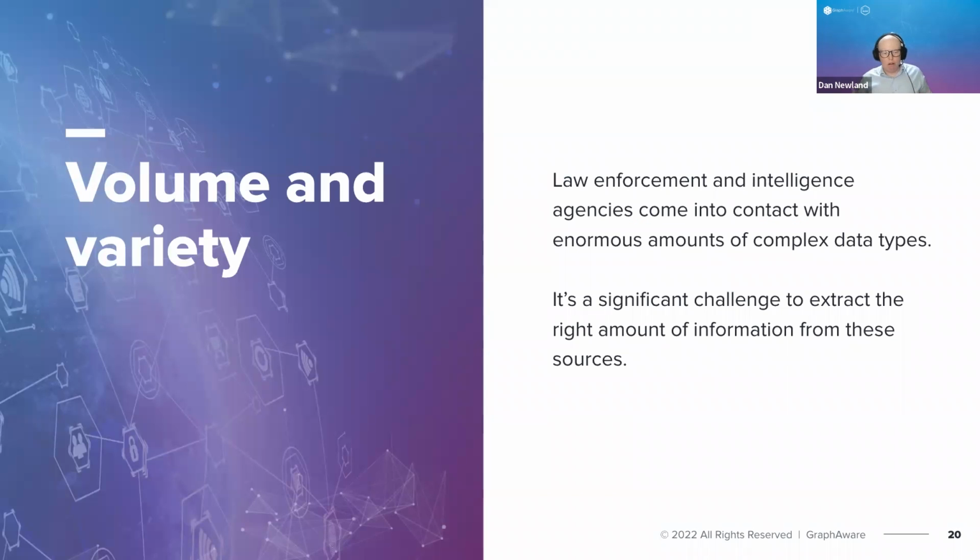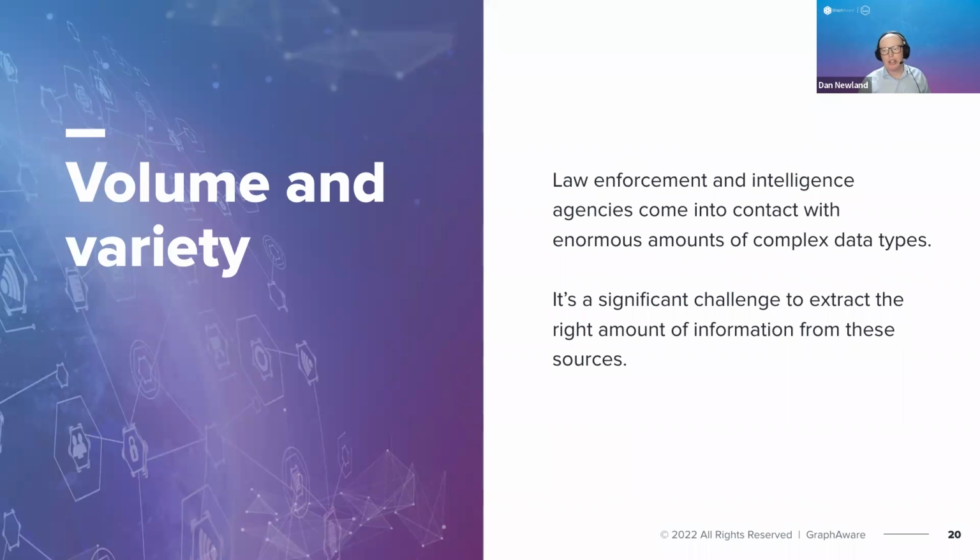The next one is volume and variety, particularly in the digital forensic space, where officers and agencies are seizing mobile phones, computers, laptops, servers, email dumps. There's a huge volume and variety of data that law enforcement agencies and intelligence agencies are coming into contact with. And it can be incredibly complex for intelligence analysts to sift through all of that information and find the key pieces of information that are relevant for them on a particular investigation or a particular operation.